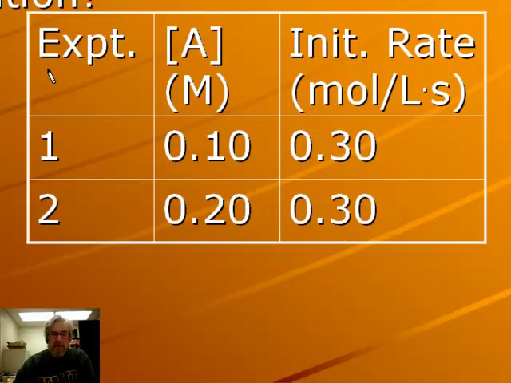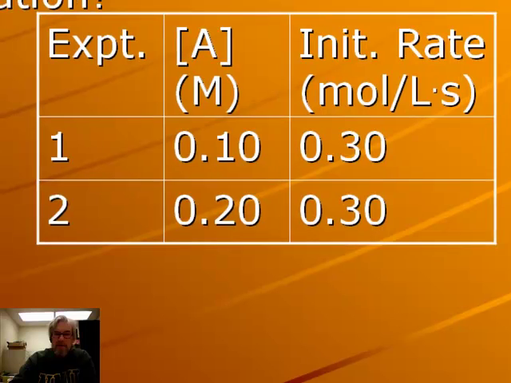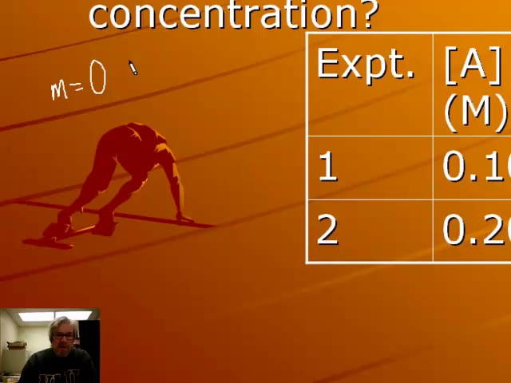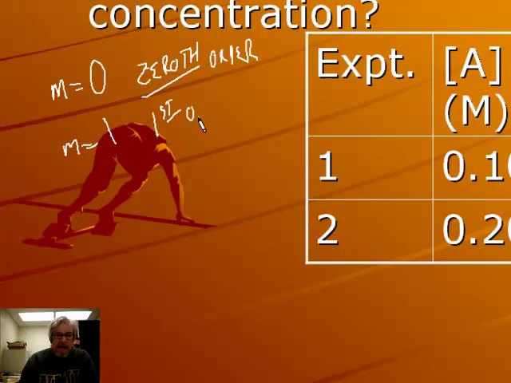Now one thing that we need to mention here is something called order. If m is equal to 0, we call that a zeroth order reaction. Just terminology that chemists use. If m is equal to 1, we call this a first order reaction. And first order reactions, you may have some familiarity from math classes with doing something with their kinetics. If m is equal to 2, of course, you probably figured out, we call this a second order reaction.